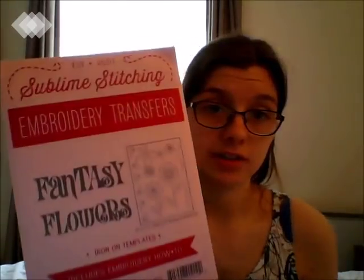So they contacted me again with a bunch of products they wanted reviewing, and I chose the Sublime Stitching embroidery transfers.